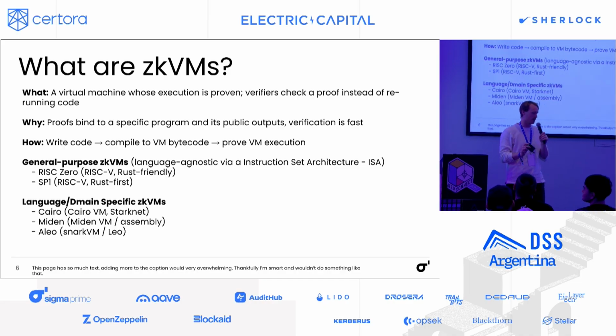What are we actually doing? The virtual machines, any sort of ZK virtual machine, is going to be proving that a certain part of execution happens. And think of it as a smart contract, which is going to be a really good analogy through this thing. You can prove that the smart contract executed, and there's an added benefit that any of the function parameters, the inputs, can be private and can be hidden. Why is this so good?